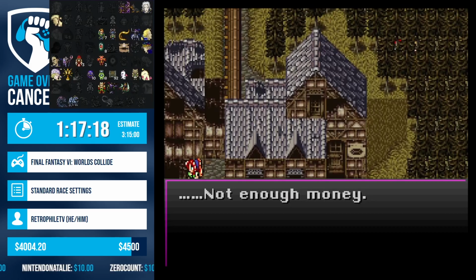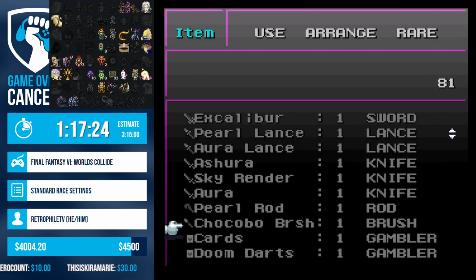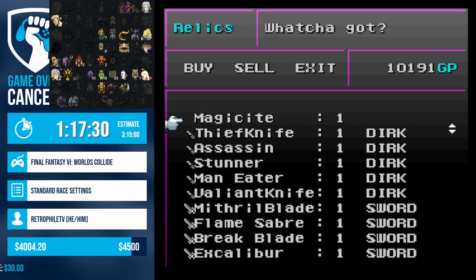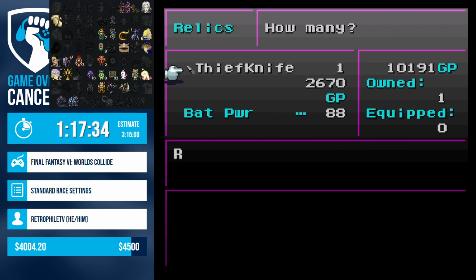13,000, my good man? Oh, I don't have enough money? Come on. What happened? I must have thrown it all away. Let's sell some things. Again, that house is just going to keep crumbling in the background. That's fine. Everything is fine. Nothing is wrong. Let's sell some stuff that we don't need. Probably be a lot of things, actually.